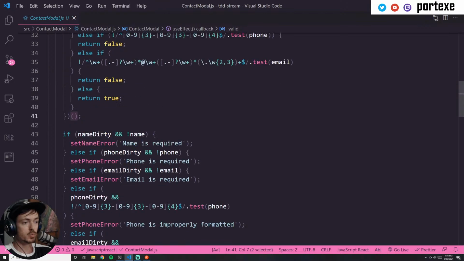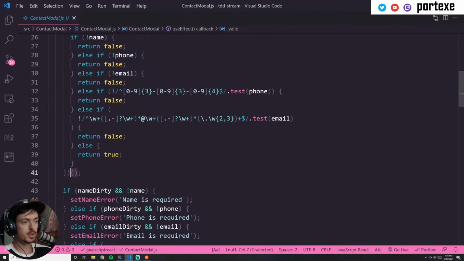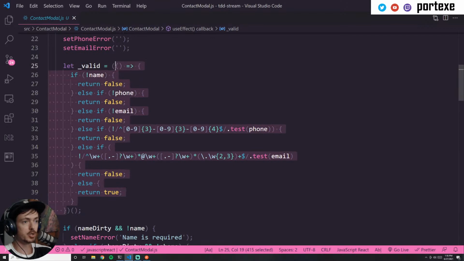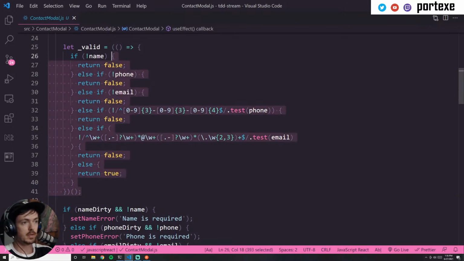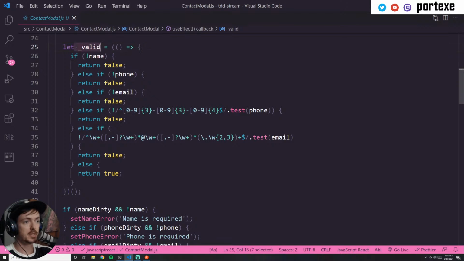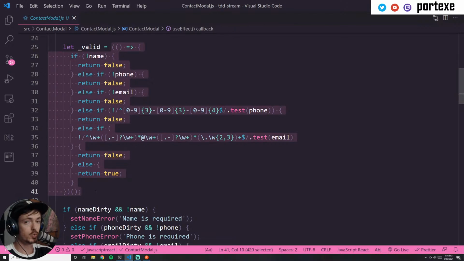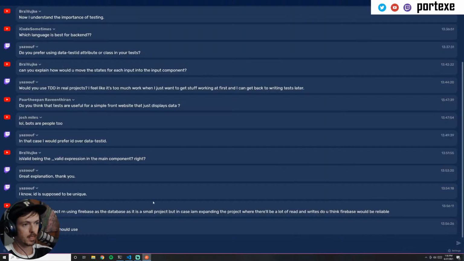If you look at these parentheses right here, you can see basically what we're doing is we're defining a function and then we're immediately executing that function. So since we're executing the function, what this ends up being is the value that the function returns, not the function itself. So this value here, underscore valid, ends up either just being true or being false. It has no reference to the function at all, only the value it returns. Okay, what else we got?